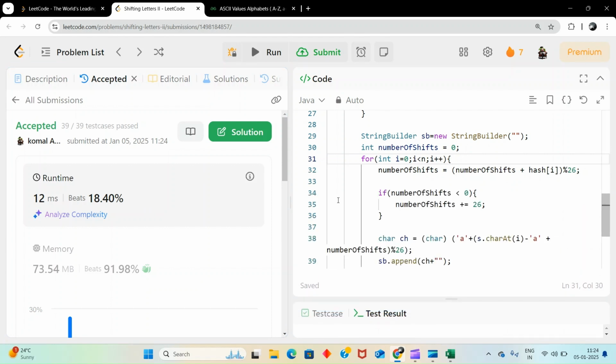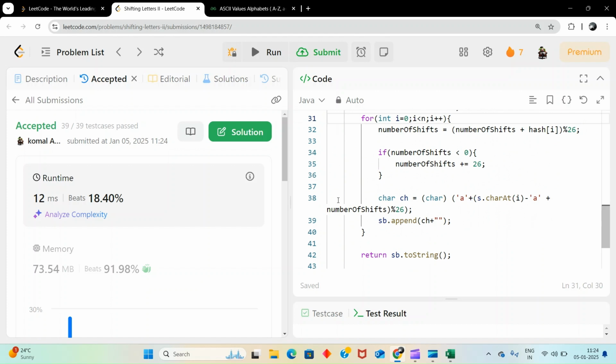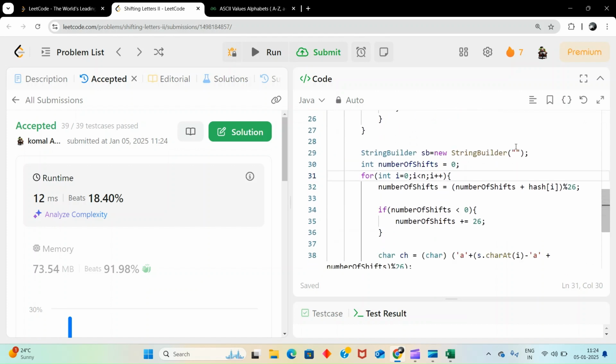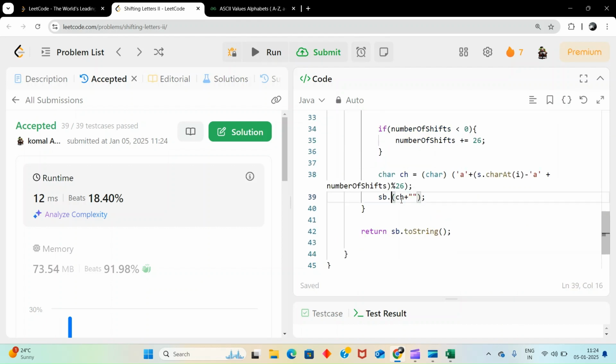Let's optimize, because the runtime is not great. We will use set character instead of append.